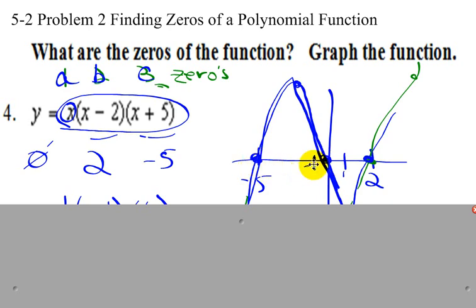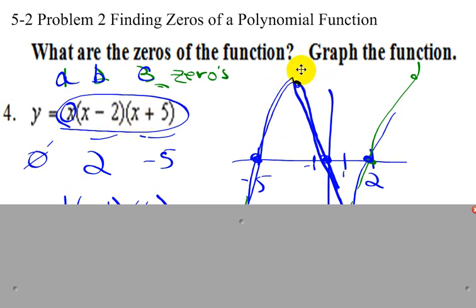So we can plug that in and see, is it a positive value or a negative value? If it's positive, it's going to be rising. If it's negative, it will be falling. So we're just trying to figure out what's happening between our zeros so we can get a good picture of our graph. So what you want to do, I'm going to plug in a -1. See, we get -1 times -1 minus 2. That would be -3. So negative times negative, we've got a positive 3 now. And then -1 plus 5 is 4. So positive 3 times a positive 4 is a positive 12.